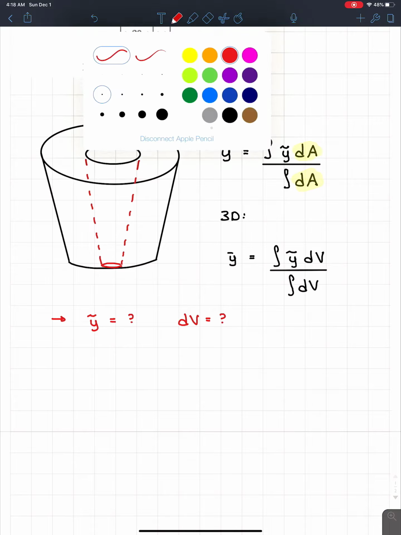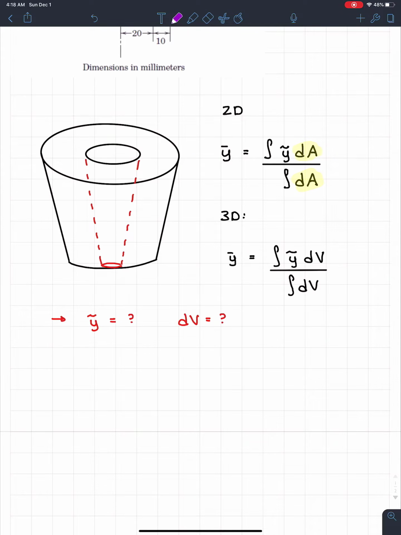The first thing that we need to do is take our slice. Just like all the other 3D examples that we covered in class, or at least hopefully the other professors covered in class, because I know I did, we have to take a nice slice. And the slice usually goes like this. So this is going to be our slice. Keep in mind that somewhere in the slice it's also hollow. So our slice is going to look something like this. Hopefully that looks fine. Again, this will all be filled in around here.